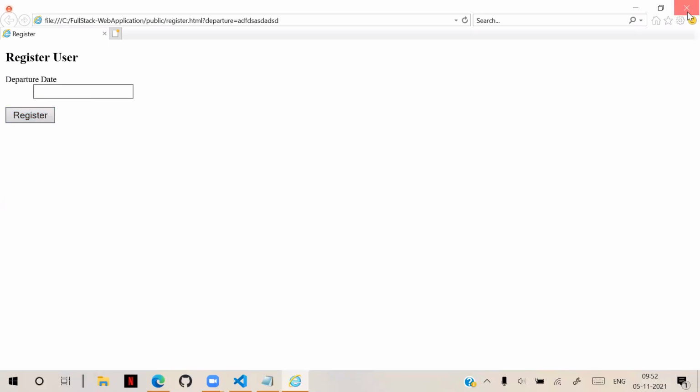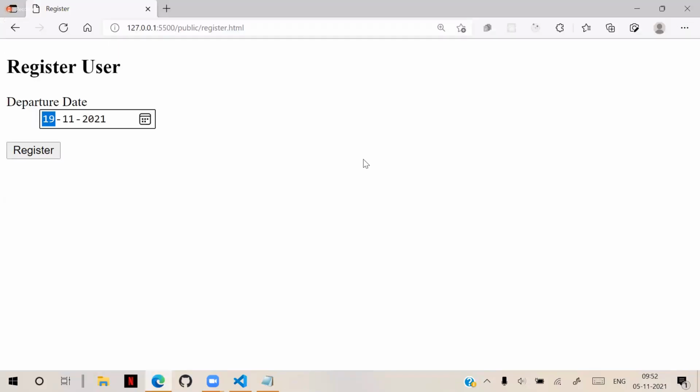That is the reason later in JavaScript and jQuery, you will learn how to design such date pickers on your own. The advantage of that is it will not allow you to enter any other value. Not only that, it will work on every browser, even in a very old version browser. So you can use input type date.